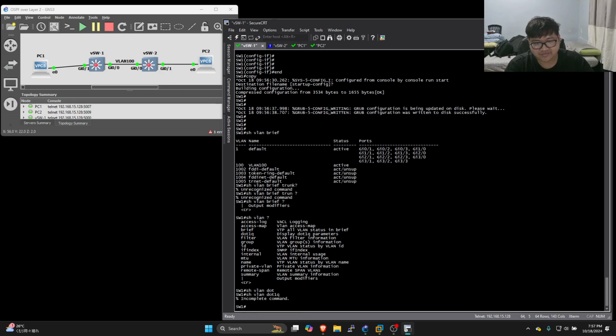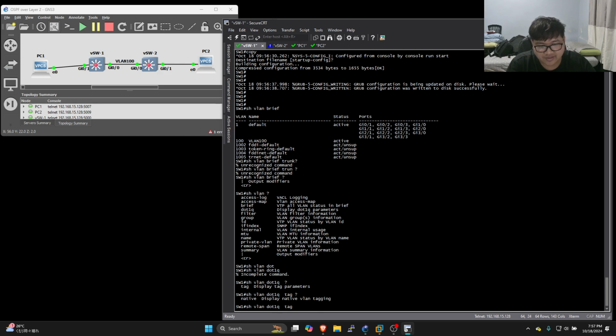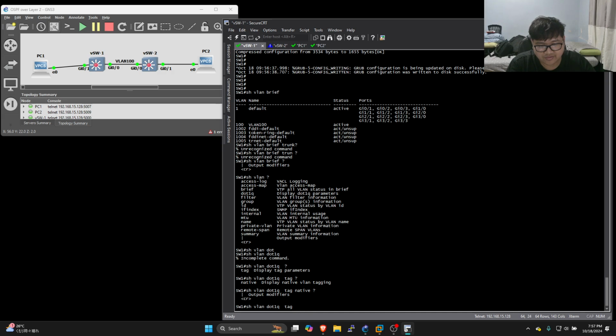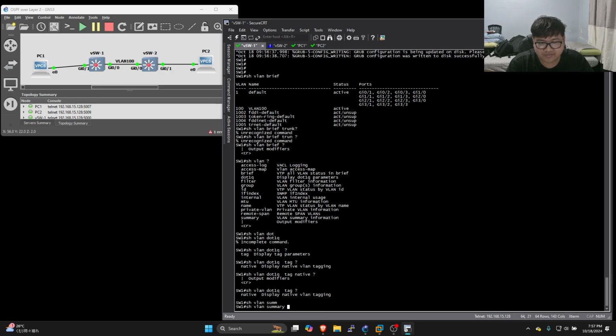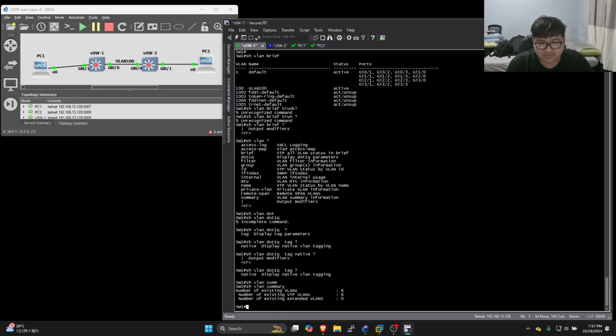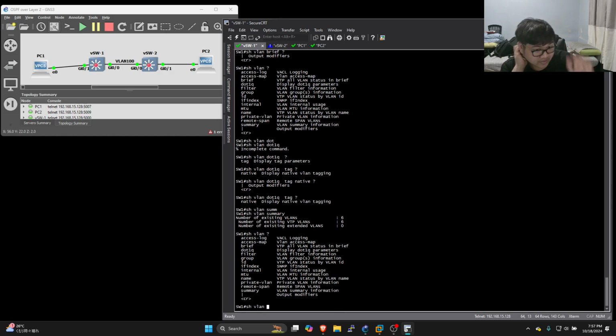Show VLAN brief trunk or what? dot1Q. Native? I don't know if we needed to do native. No, we don't do native. Summary. Not access.